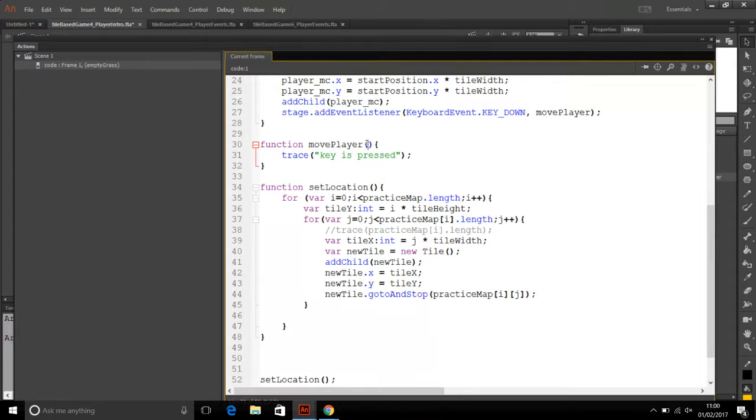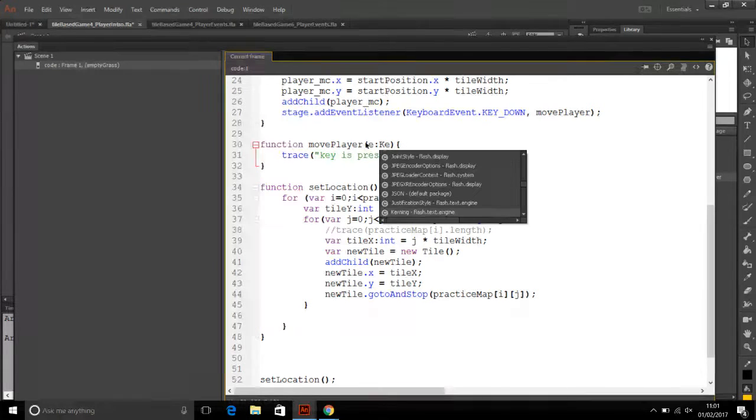Then the function should run. So the error previously was saying that there was an argument expected, and that's correct. There is an argument expected. There's supposed to be some kind of information about the event that is calling the function sent to the function. So it catches that, and we could handle it. And we will in a second once we've done this first trace to make sure the function works.